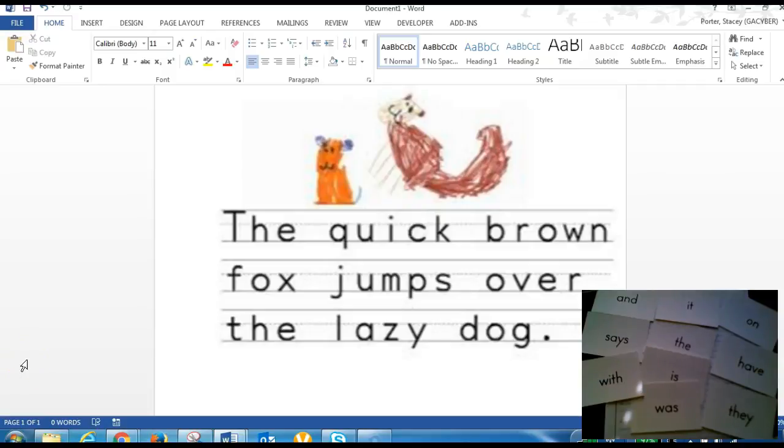Hi, boys and girls. Today's handwriting, we're going to do some fun sentences. I decided to pull some sight word cards from our K-12 curriculum, and we're going to use them to make sentences. I know you guys have been working on writing with Miss Boyd. We're going to do some with these sight words all week long, different sight words each day. So I'm going to do a few with you and then let you do a few more sentences on your own. I love when we can then illustrate our sentences too.